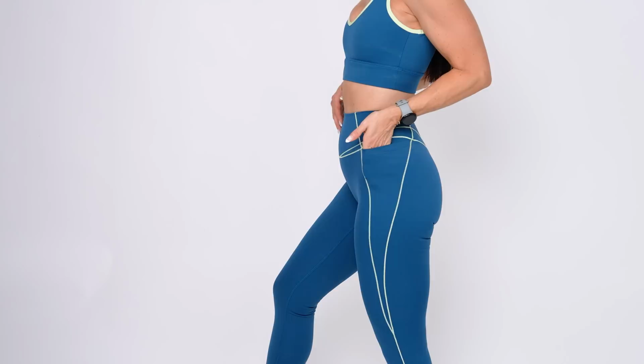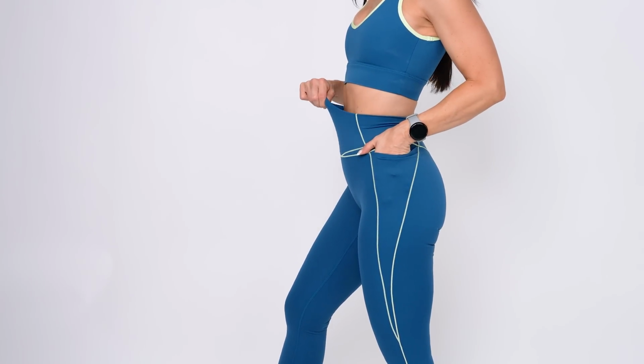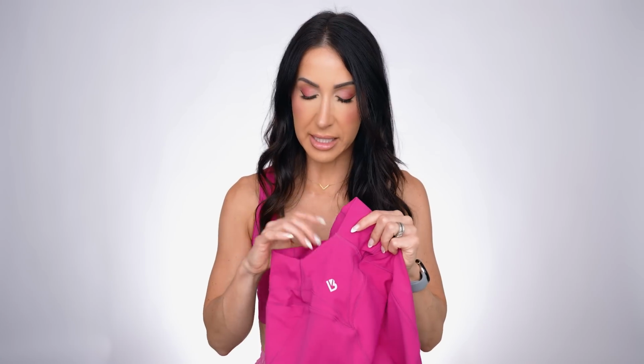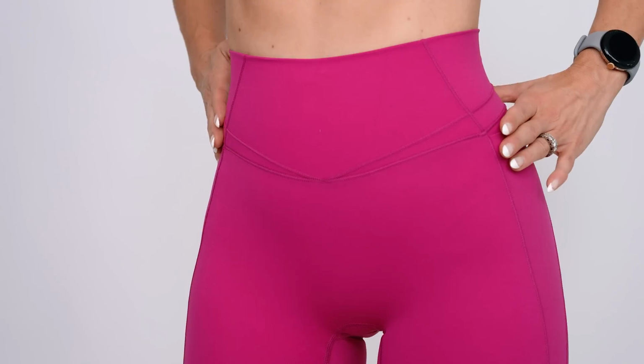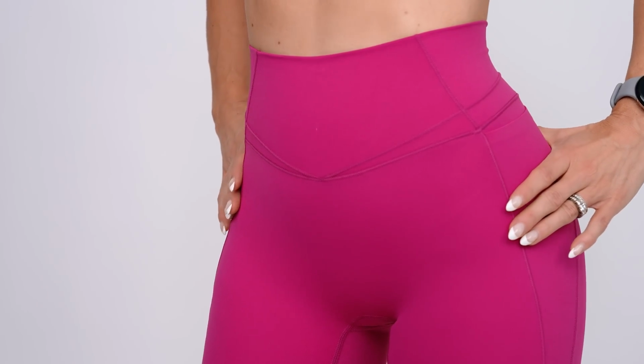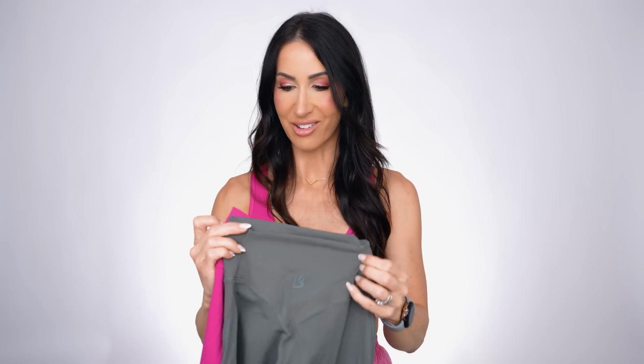And they are certainly tight to pull them up, but keeping them tight in the waist is what keeps them in place. However, the team did listen to your feedback. And so on these leggings, they did choose to open up the waistband slightly. So they did increase that. I will do a measurement for you. I didn't bring my measuring tape downstairs.